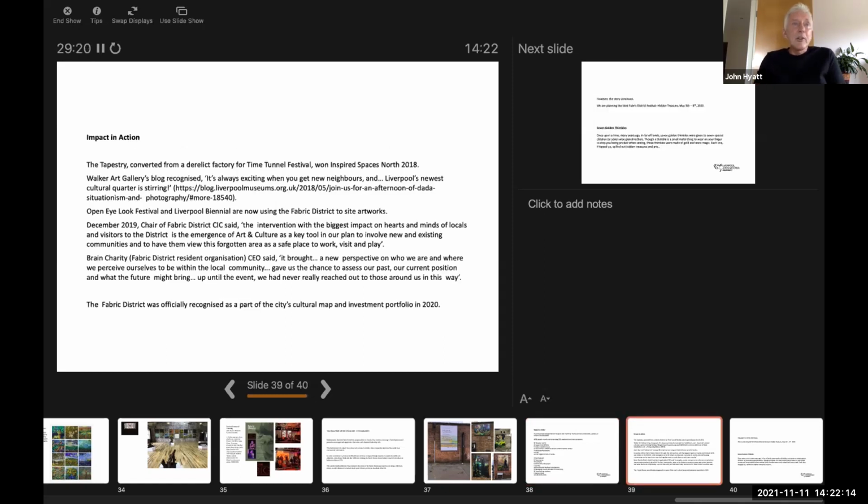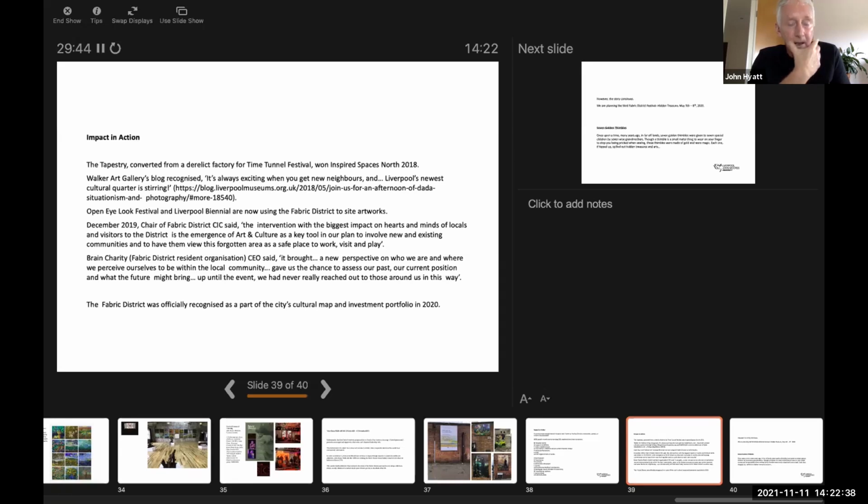And the Tapestry, which was the factory that you first saw, which I always called extreme curating, where I was actually hanging a work with my left hand while knocking a wall down with a lump hammer with my right hand to put a fire exit in. That building became the Tapestry.